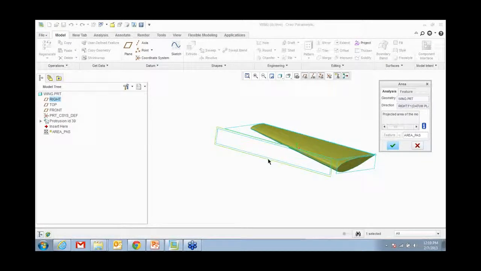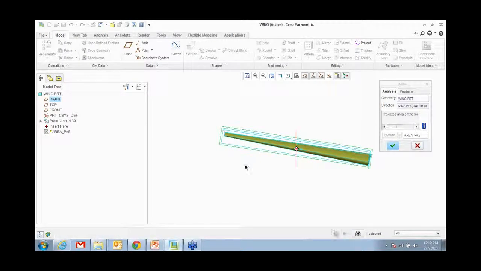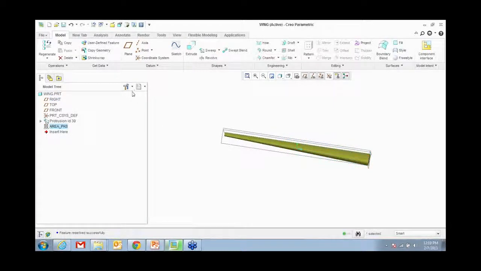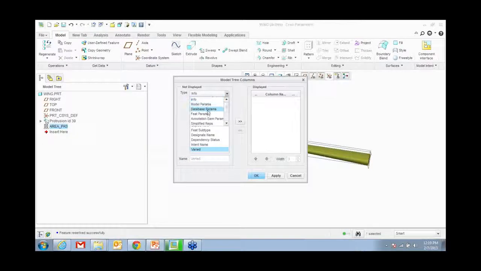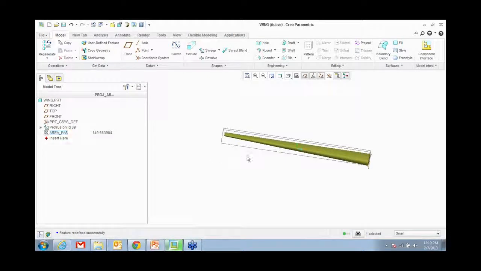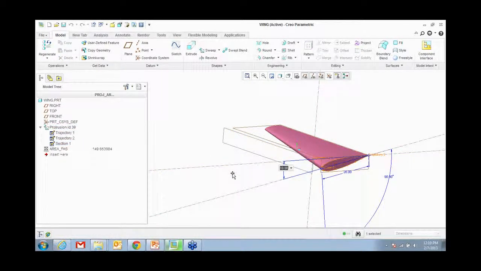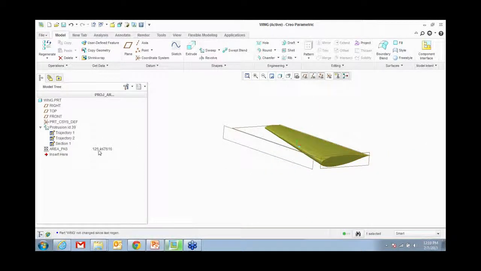All right. The next thing I want to show you is the Excel feature. So here I have an example of an airplane wing, right? And I want to see at what angle of attack do I get maximum lift. So what I've done is I've run an analysis for area. It's basically measuring the area of the wing, and it is projected area. See that? It's projected onto this plane. So if you look at the wing in this direction, what is the value of that area? And you see that you have created this little parameter called projected area.